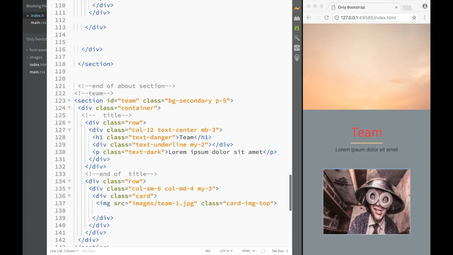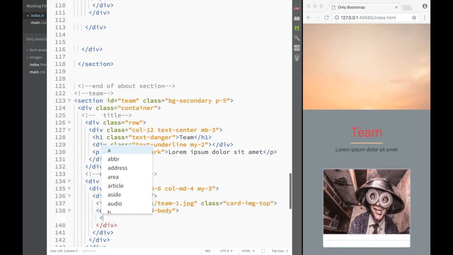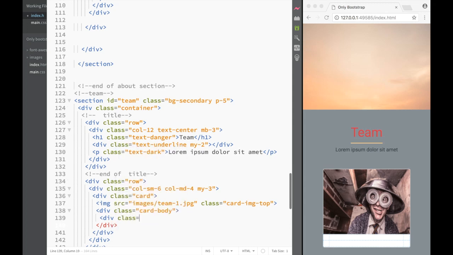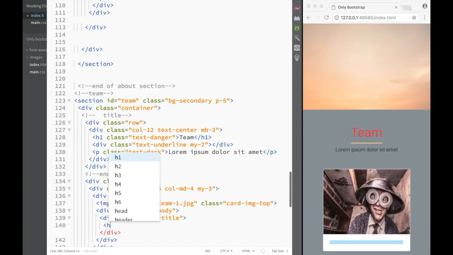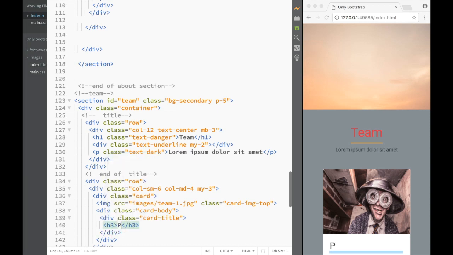Then still within our card, we would want a div class, and we're going to say this is going to be a card body, and within the card body, we're going to place a card title. So div class over here, and this is going to be card title, and here we're going to say this is going to be a heading 3, and we're going to say this is going to be Peter, right?